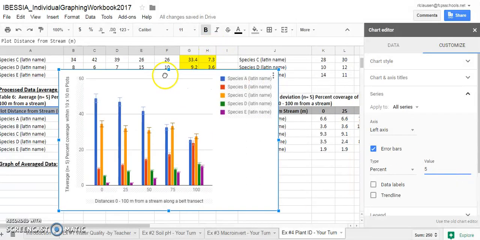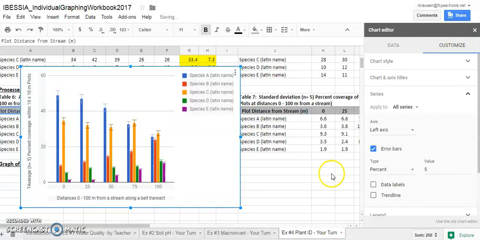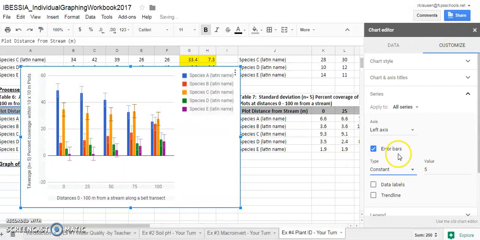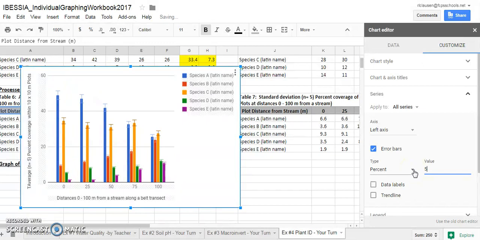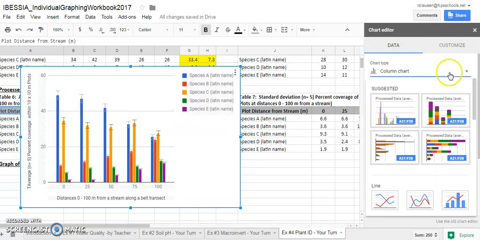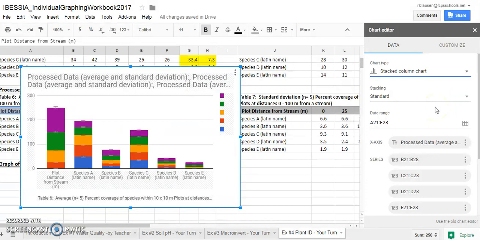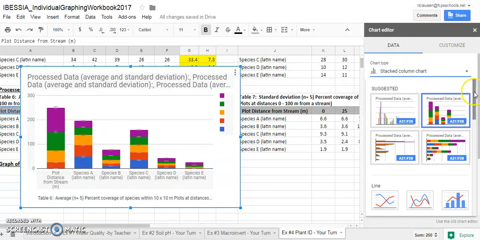But I would suggest going back and looking at the standard deviations and getting an approximate average. It looks like the standard deviations here seem to be about 5 or so, which is kind of high. We could see it changes a lot, so let's kind of keep it at 5%. I think that was one of the stronger ones to use. Now the last thing you could do is change the chart type to a stacked chart, but that will change how you can read the error bars, and it also made it really mad at me and lost a lot of my chart axes labels.